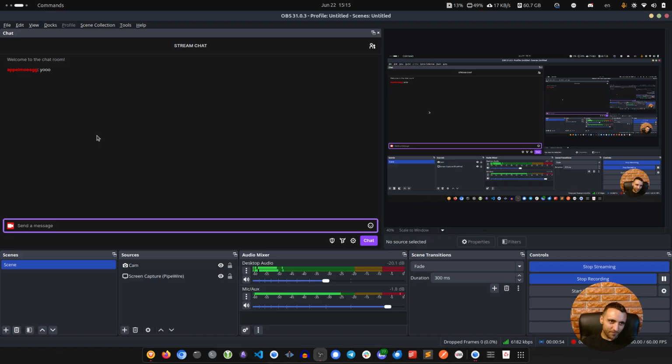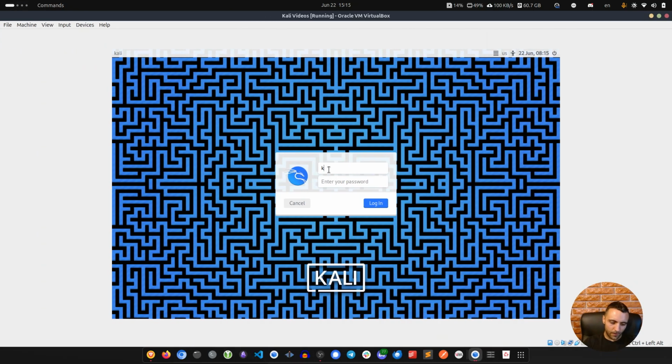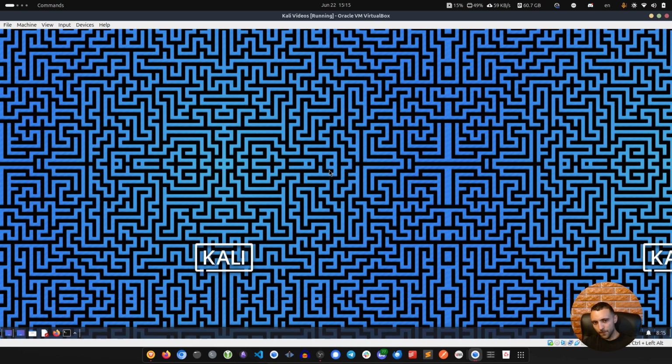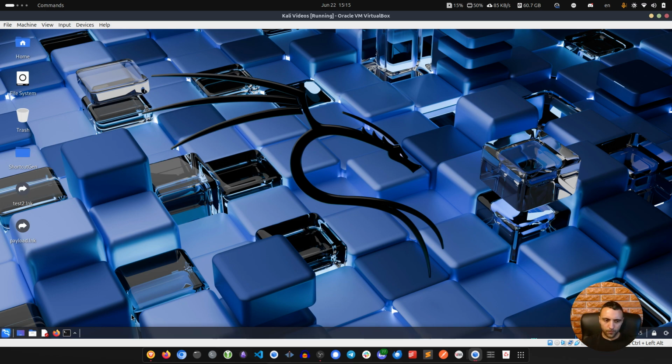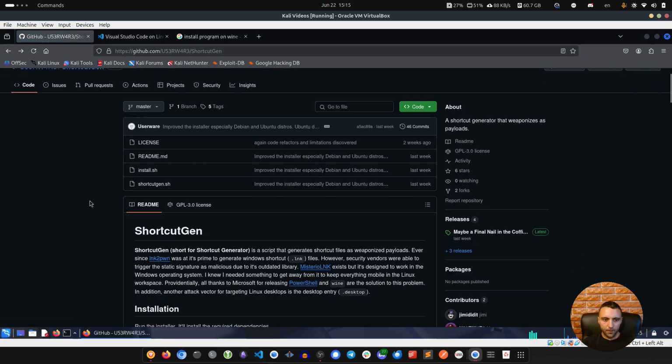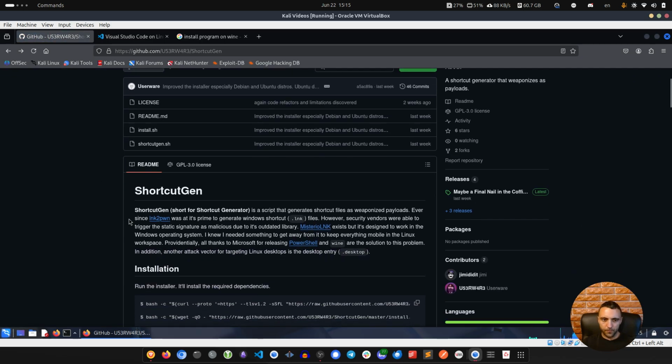I found the issue. So take a look at that. Let's start. My idea was to play around with shortcut generators and shortcut links in order to get some kind of an RCE or foothold. And then I was using the project from Userware. If you don't know what that is, it's this repository right here, which is a shortcut link generator. That shortcut link generator can be executed only from a Linux system, so you don't need any Windows system at all for testing. And essentially it can do a lot of stuff, and now we are just exploring it.